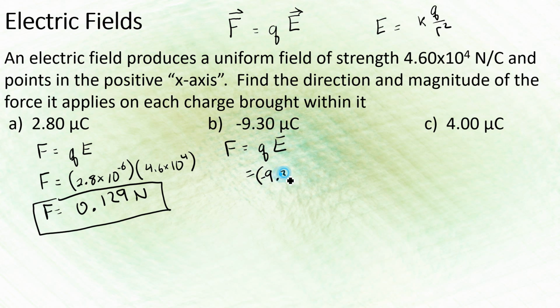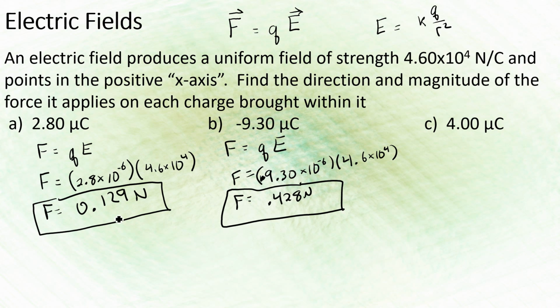So we are going to ignore this sign right here, and I'll explain why here in a second, because I actually got to back up to that previous question. But we basically, to find the force inside of the field, we can multiply the charge that's in the field times the field itself. And that will give us the force. So after we multiply this out, we get 0.428 newtons.